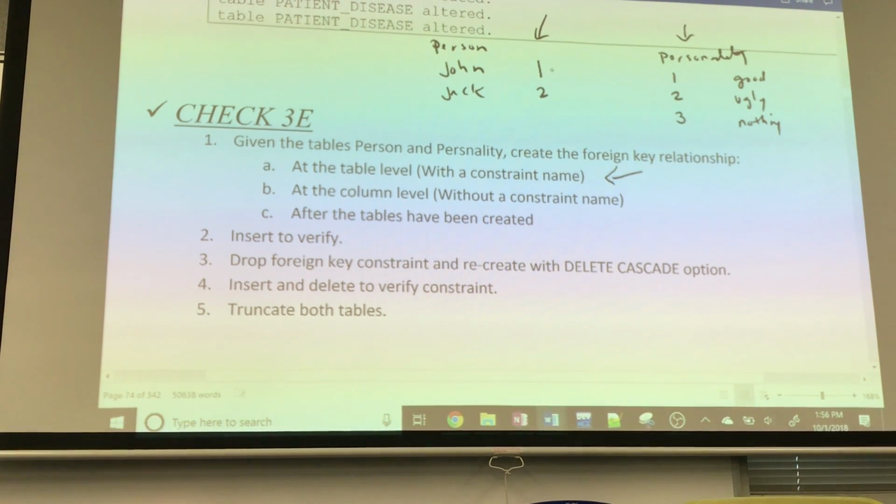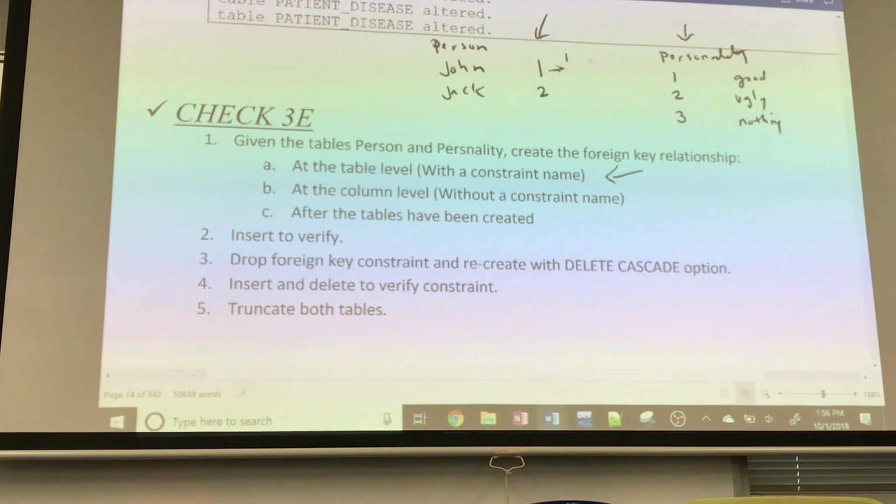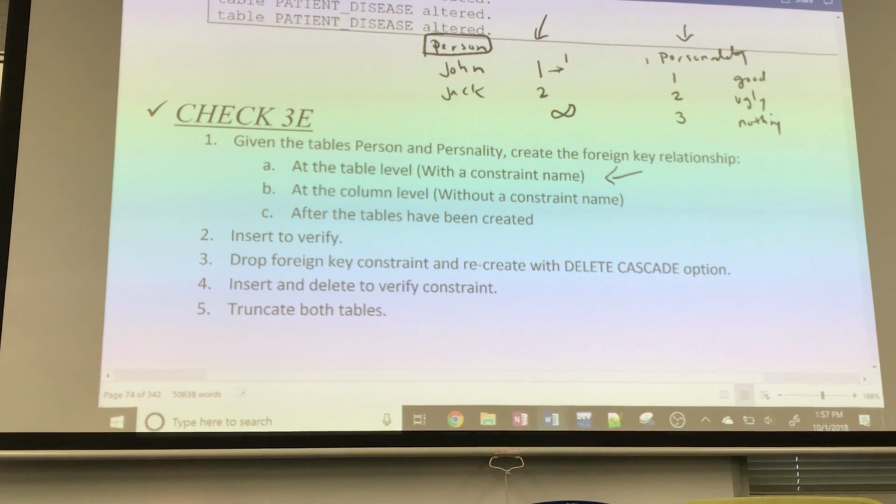So let's go ahead and find out. Can one person have more than one personality? Only if you have some kind of a psychosis, okay? But let's just imagine that people have either a good personality on the average, or people have a crappy personality, or whatever. We associate because that's the way we actually judge people, right? We say, this person is a good person, or this person is a crappy person. So we're going to say that a person can have only one personality. Can a personality be associated with many people? Yes. So there's the many side. So which table is going to take the foreign key? The person, because that's where the many is.